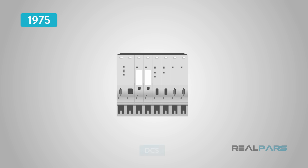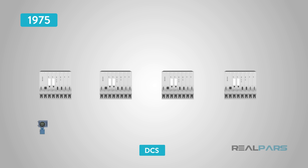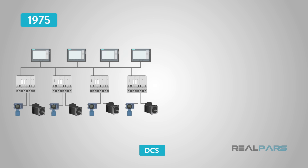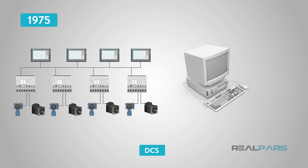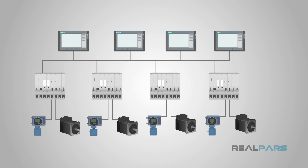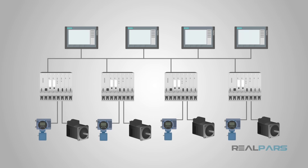As for the DCS, around 1975 a few companies came out with a version of a DCS. Basically, the creation of a DCS system came about because of the increasing use of microcomputers. There had been other computer-based systems in the industry since the late 1950s, but they had limited scopes for scalability, robustness, and security. One of the primary draws of the DCS was that an entire plant could be connected via proprietary communications and controlled by a distributed system.